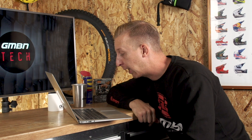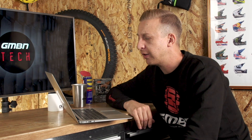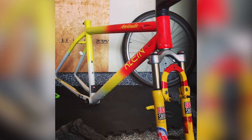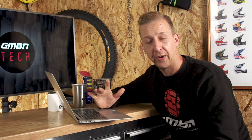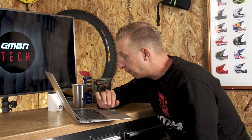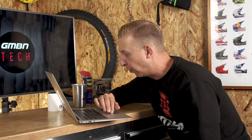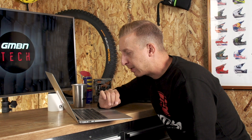Next is Garrett from Ohio - a 1996 Klein Attitude Team. Klein have always been one of the favorite bike brands - just beautiful back in the day. This one has an unusual color: white, yellow, and red, rather than the classic pink, white, and green three-way paint effect. It's got a set of Judy SLs up front. Garrett bought the frameset brand new in '96, raced it hard, and it's sat since 2002. He wants to get it rolling again for riding with the kids, but needs to replace the original Judy as the stanchions have corroded and the elastomers have disintegrated.